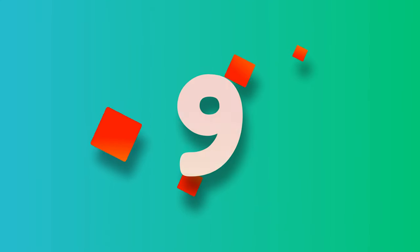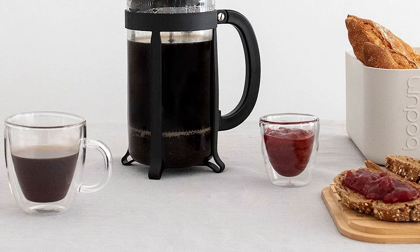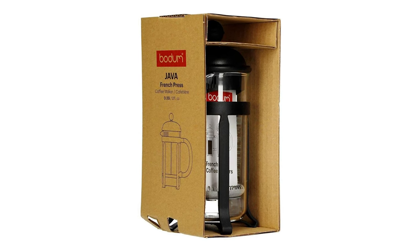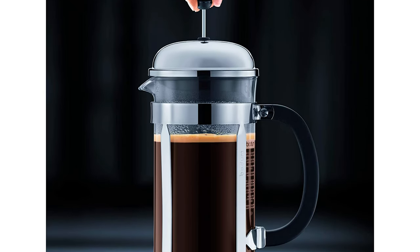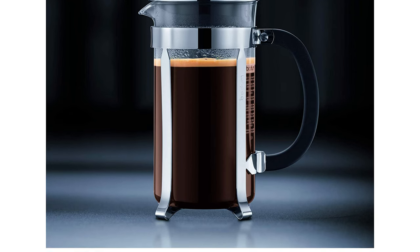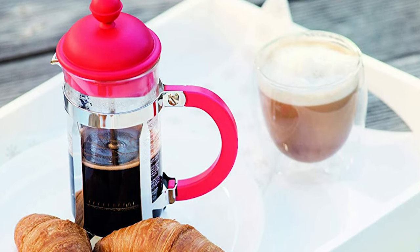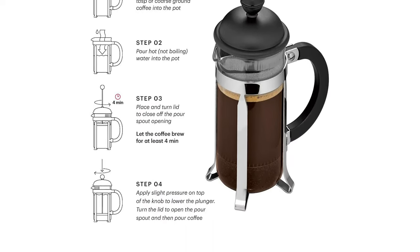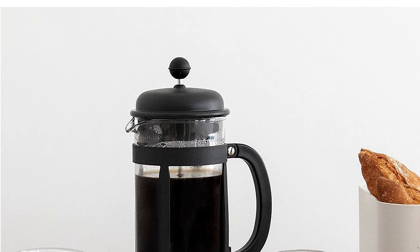Number 9: Bodum Java French Press Coffee Maker. It's time for some pure and refined French press deliciousness. This one has an incredibly sophisticated filtration system. Coming with a triple-layered stainless steel filter, it pumps out the rich and pure extract of the coffee, resulting in a creamy delight you'd always expect from the ideal cup of French press. With this intelligent design, you won't even need paper filters, giving you natural aromatic flavors without the waste. It also comes with a patented safety lid technology that reduces spilling during the press. The plastic frame may seem a bit off-putting to some, but on the whole, this is a stunning piece you can go for.